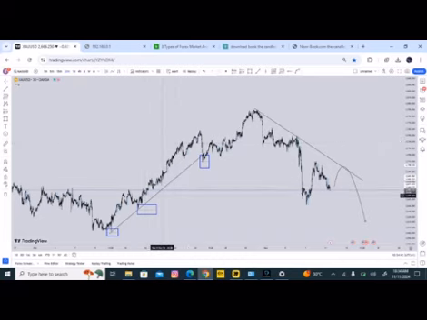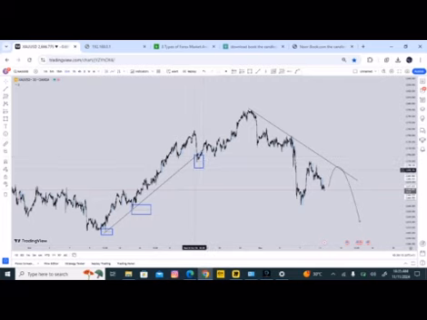So that's how to draw trend line. Drawing trend line from the bottom to the top, that's the support trend line. Drawing trend line from the top to the bottom, that's the resistance trend line. And this is called the peak. You see, this is called the peak. This is called the trough. Sorry, this is called the peak.